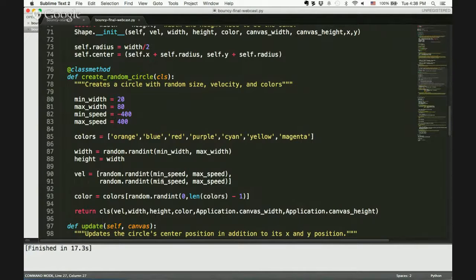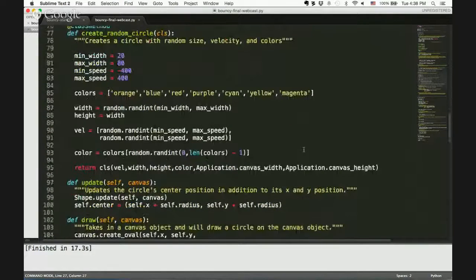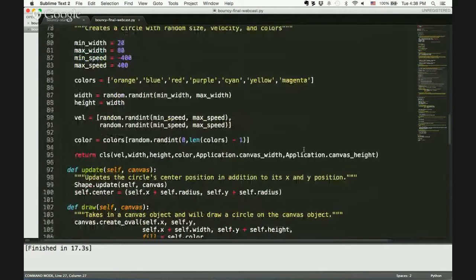We have a few variables in here that help define the maximum and minimum widths and speeds, and some colors that Mark defined that he can change. The width is going to be a random integer between those two values that we defined. The height's going to be the same as the width because it's a circle. The velocity is also going to be randomized between the minimum and maximum that we created. The colors are going to be randomized.